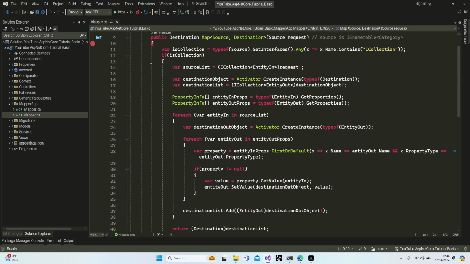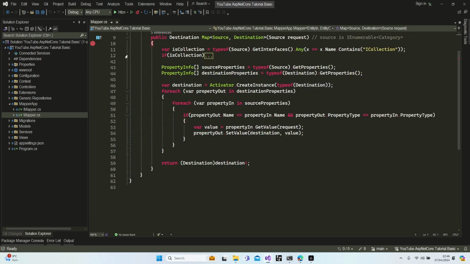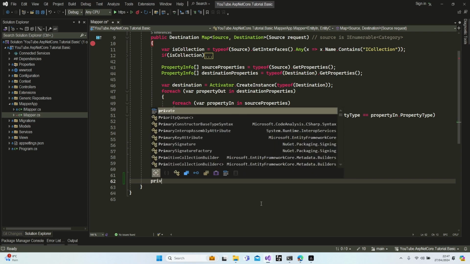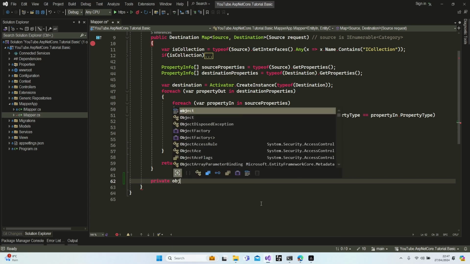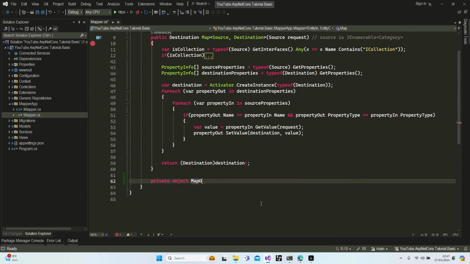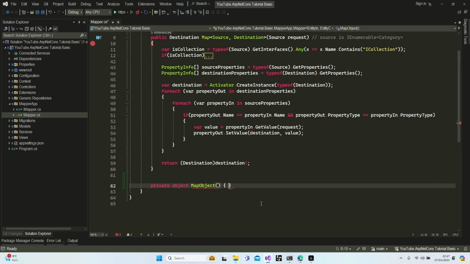The first one is for collections and the other one for just entities. So I'm going to create a new private method, return value is going to be object, map object class. All right, let's leave the parameter empty just for now.